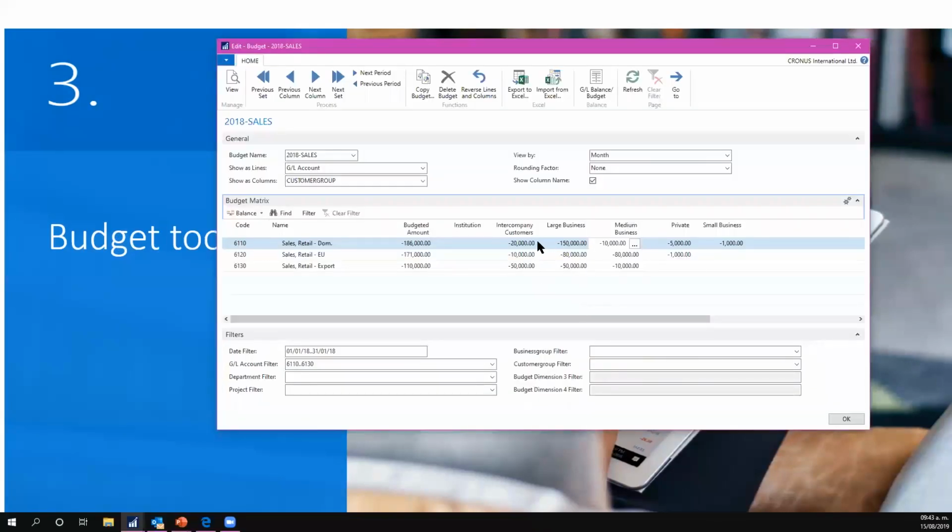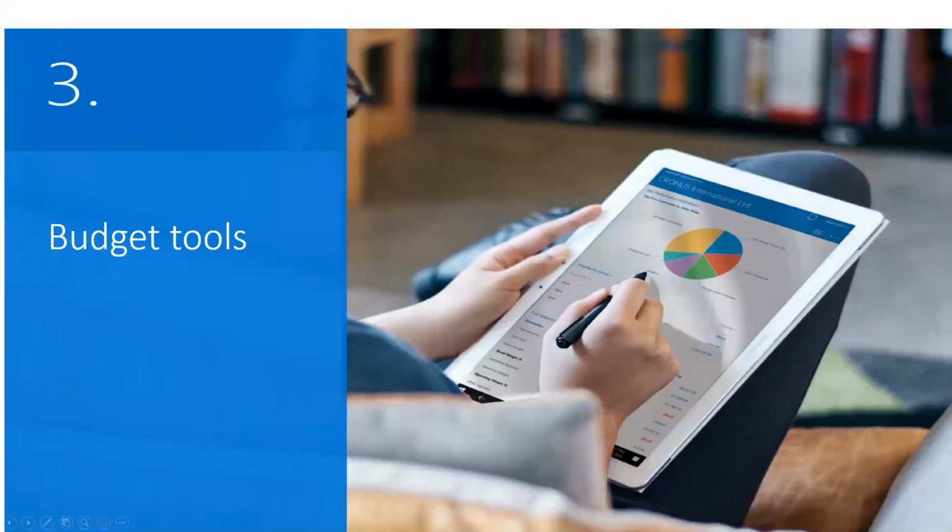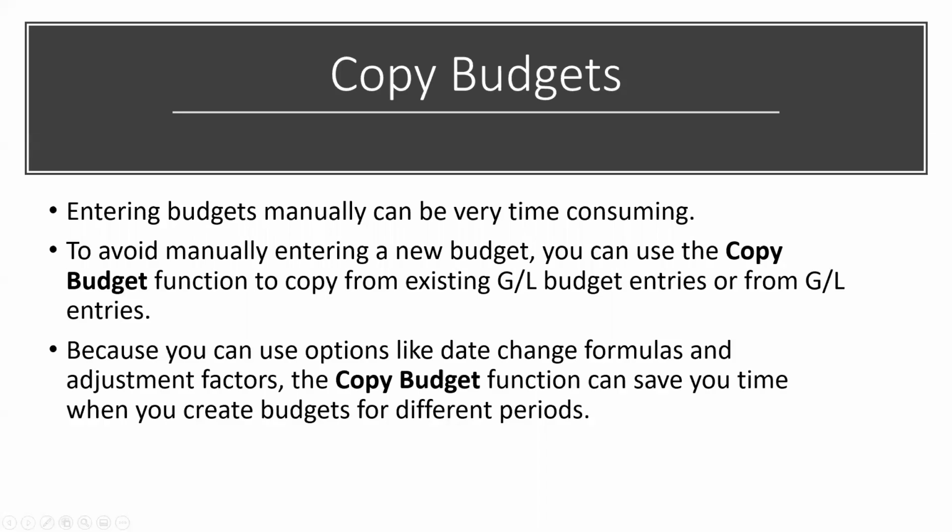Before coming to the second, once I have this very basic budget, the whole idea is that I will be needing to check some other tools. Hey, I have already created my budget. What else do you have here? Okay, before going to more complex operations, you can copy any budget that you have already created.